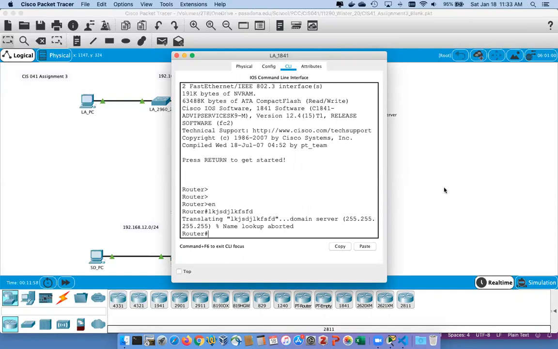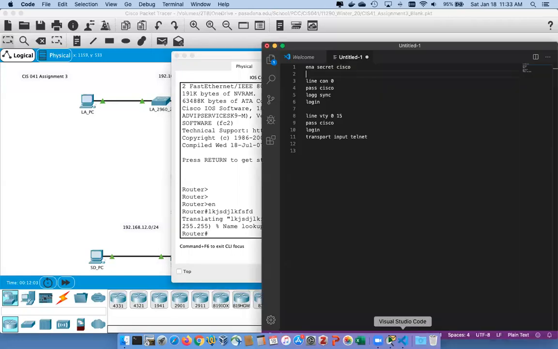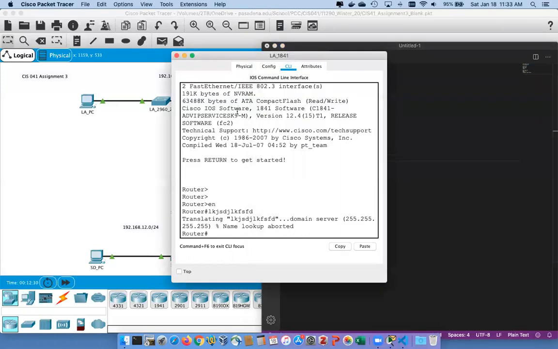But if you want to turn off IP domain lookup, you would do no ip domain lookup. Okay, no ip domain lookup.